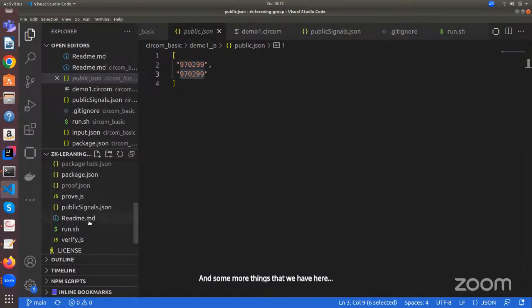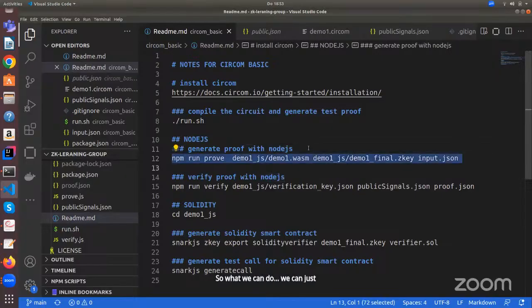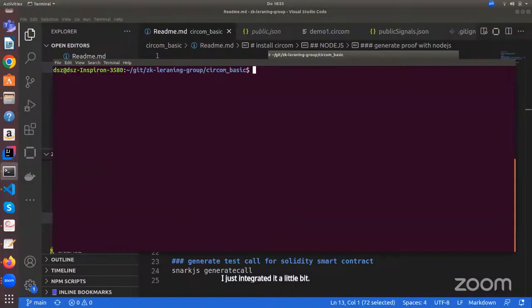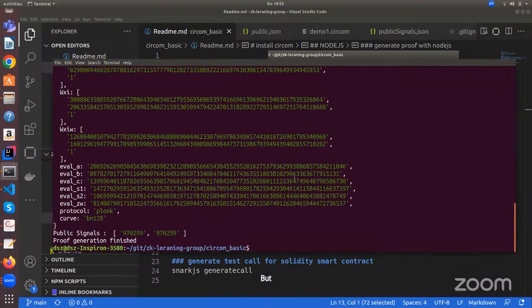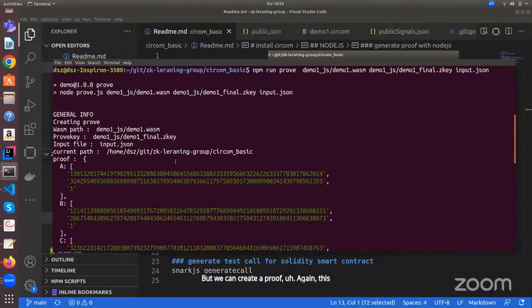And some more things that we have here. Let me just go back to the README file. What we can do is create a proof and the verification with Node.js. It again has a Node.js package. I just integrated it a little bit with the Node package manager, but we can create a proof again, this time with a Node.js package.